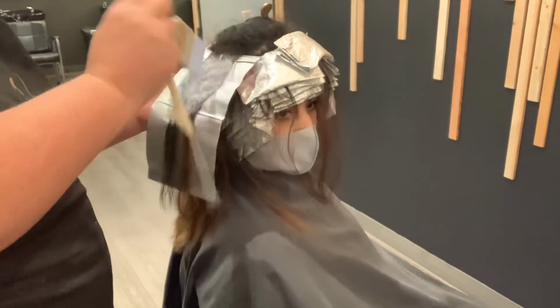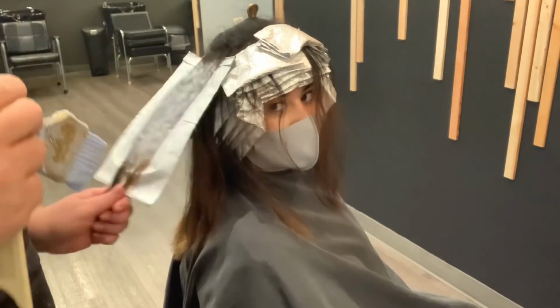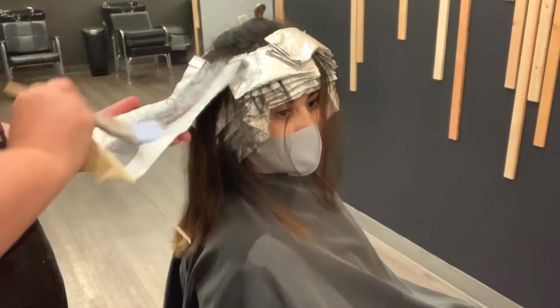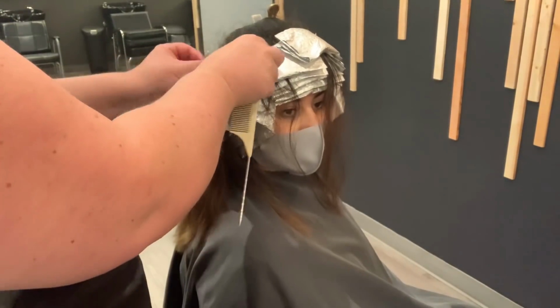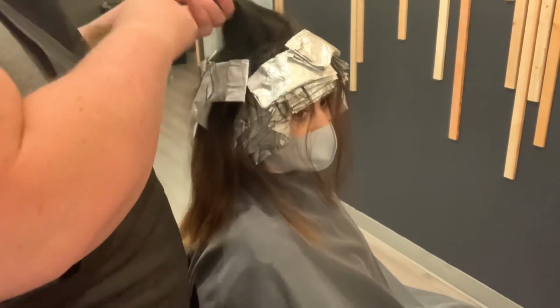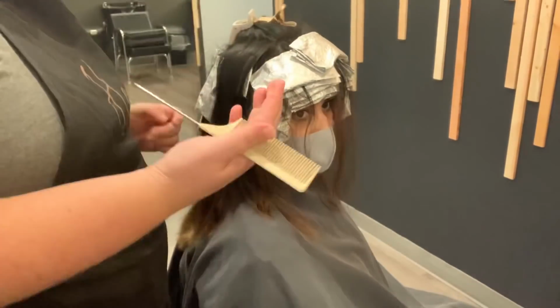If I do too thick of subsections in between, then depending on how her hair falls or where she parts her hair that day, even if it's generally on the same side, not always do you have the same hair landing in the same exact spot. So I like to make sure that no matter where her hair falls, she's going to have those highlights showing through. And that's why we're going to do a little bit smaller of subsections in between.